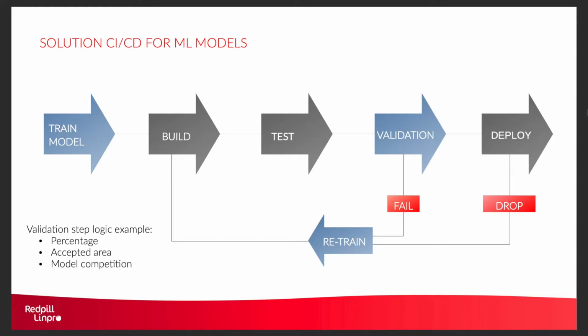And another key benefit is that you can have sort of a model competition, which sees that the best performing model is always in production. So in the validation step, you put, for example, 5 different regression algorithms, and you see which one of these gives the best results given the new data coming in. And you hard code this of course, but it will then deploy the model with the best performance. And when every one of these drops, you will also be told. So this is a great way to always know that the model is performing as you want, and also that you're getting the best model in production.